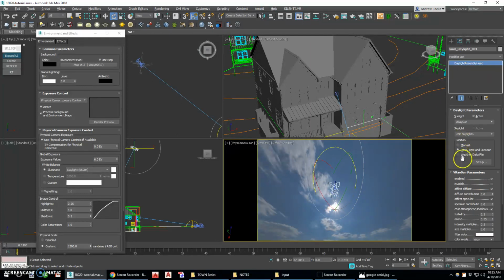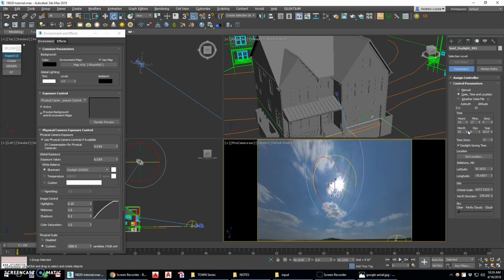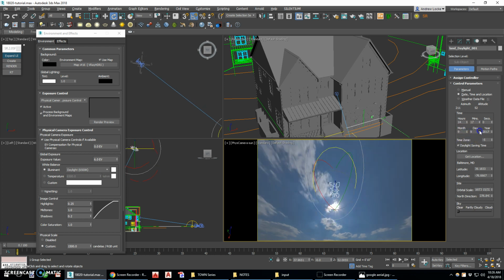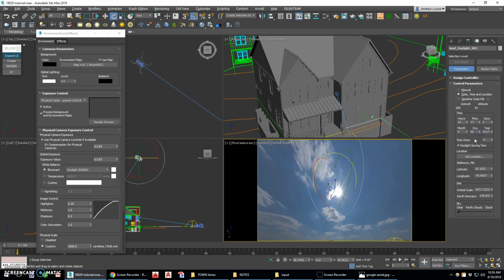I'm going to go to the Modify panel, go to the setup here, and you can see it's September. What if I change it to one month later? I'm going to go back and adjust the days just to bring that sun angle down to line it up with my HDRI. And for now, that's as close as you'll ever need to be. I just want to make sure the sunlight rays from my HDR line up with my sunlight system.